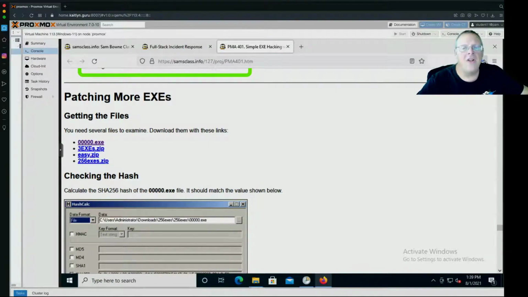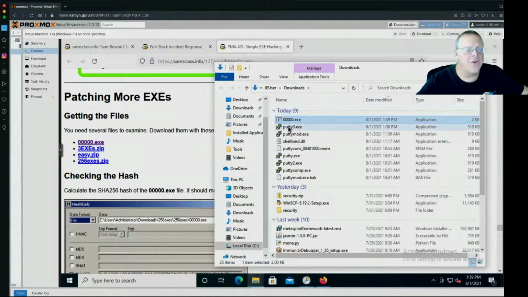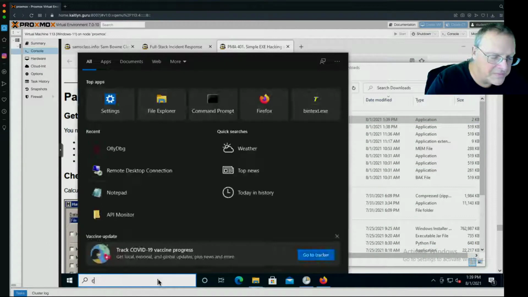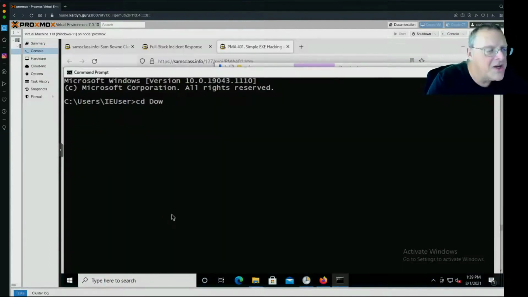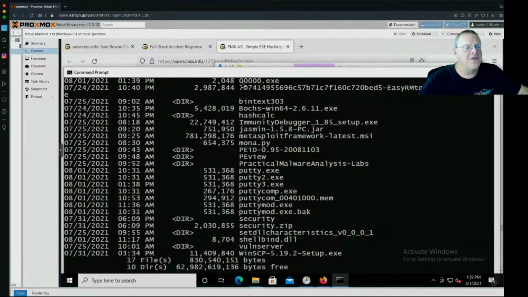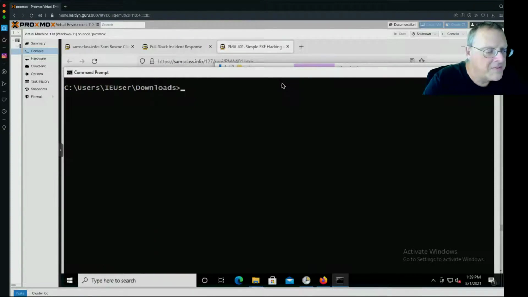So I've downloaded that file, and here it is in my downloads folder. And originally there were thousands of these in a big complicated project, but this is just one file, a little part of a CTF problem that I thought was instructive. And you have to have a command prompt. It's a command line application. And so if you go to where it is, which is downloads for me, and do a directory, there it is, 0000.exe. So if you run this program, let me maximize the window so things don't go off the screen.